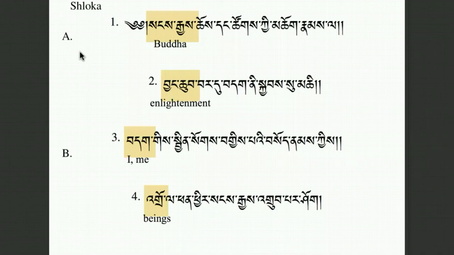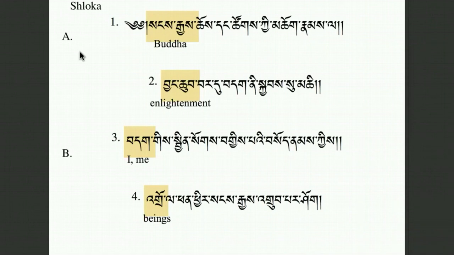Then the shloka, part of the way that they're designed is that they have a set number of syllables per line. So this one happens to have 9 syllables per line. If the author has decided he's going to write in 9 syllables per line, then all the lines will have 9 syllables. He will leave words out and put strange little metrical filling syllables in, but it will always be 9. And so that's what we have here.